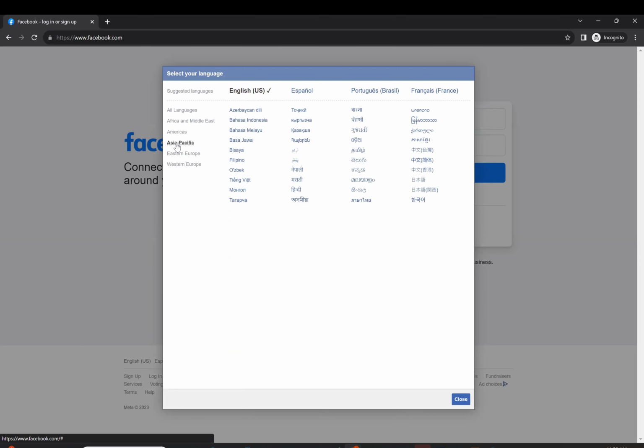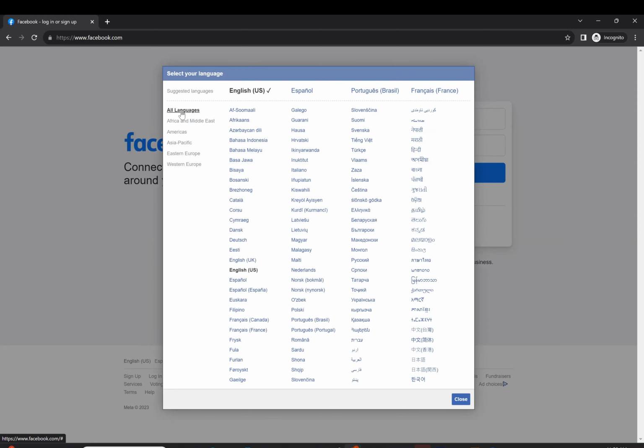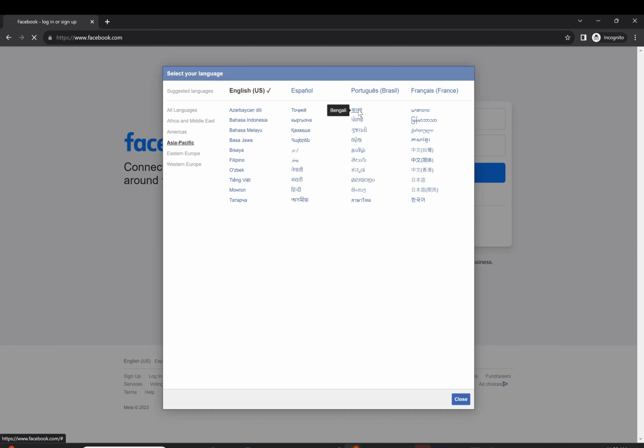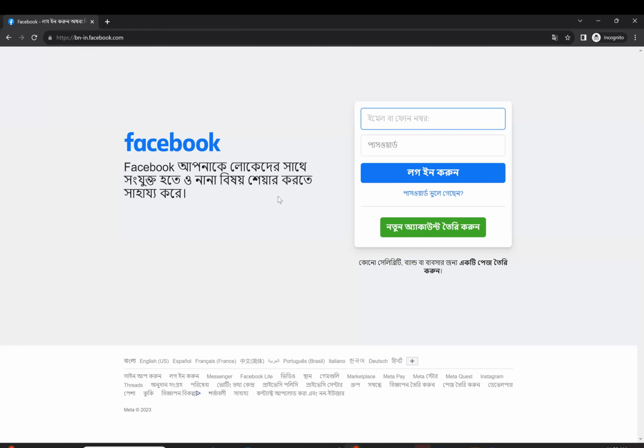Because I can read Bangla, let's make it Bangla. Now you see, everything has changed to Bengali or Bangla.